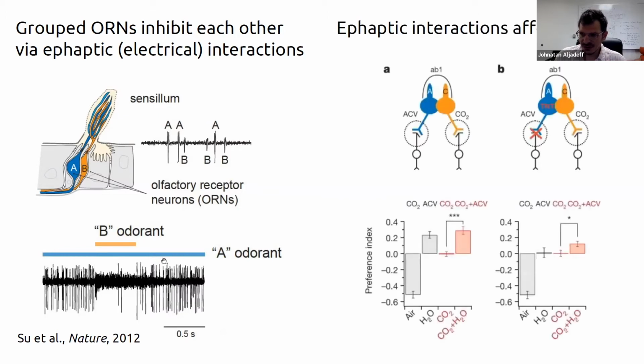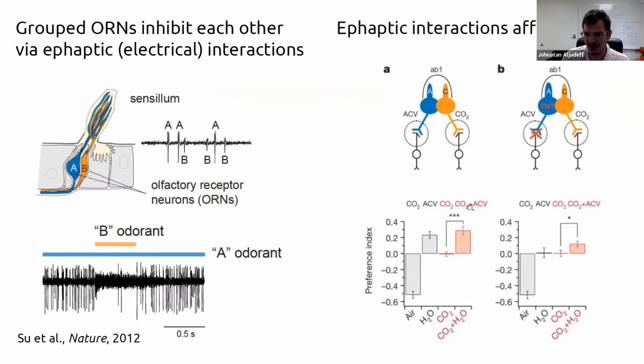Importantly, it was also shown in this paper that these interactions are important for behavior. I'm not going to go through the details of this experiment, but essentially what was done is to block the output of one of the neurons, the A neuron here, but leaving intact the interactions that happen at the level of the dendrites. And what was shown is that when neuron A is stimulated, it inhibits neuron C, and that conveys enough of a signal to influence the animal's behavior, even if neuron A does not spike and does not by itself transmit information downstream. I'm going to skip the details of these experiments. If you're interested, this was published 10 years ago.